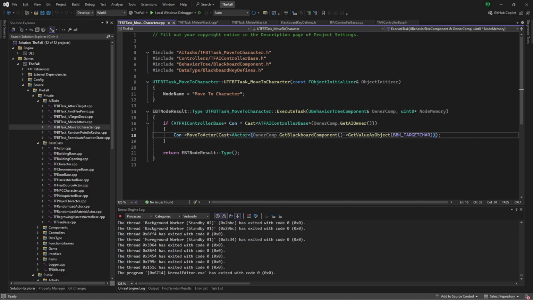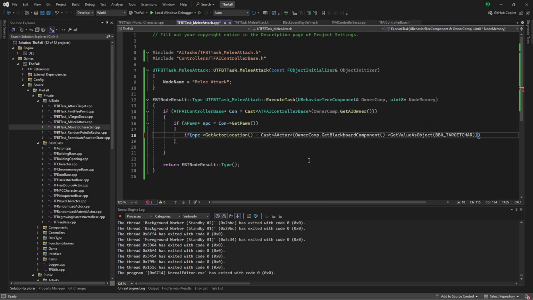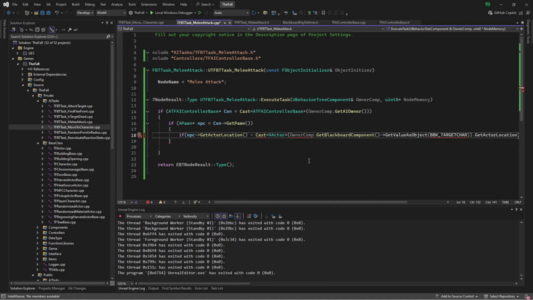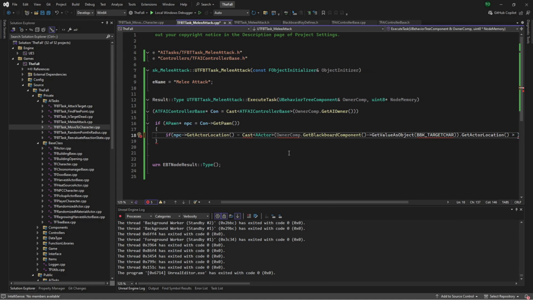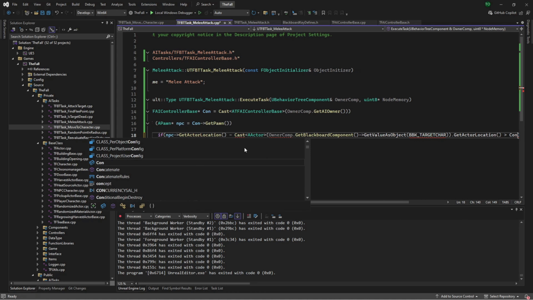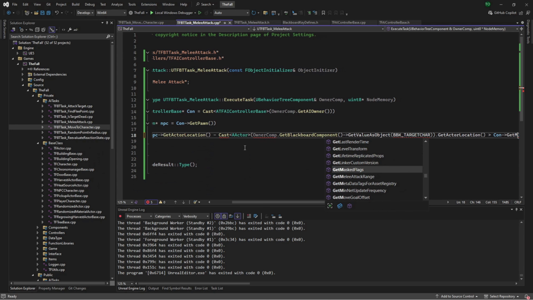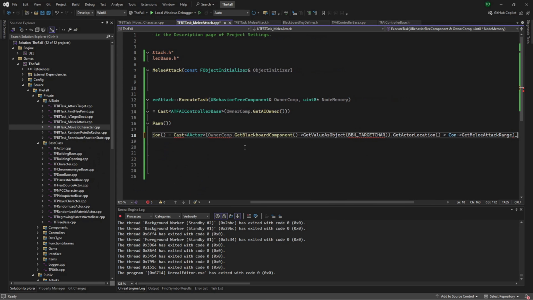One before the end. Grab that information there. Get actor location is greater than our get melee attack range.